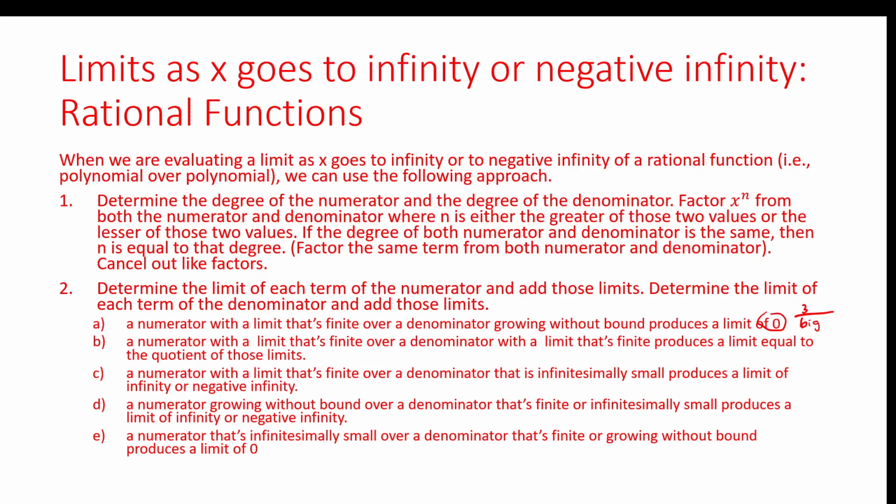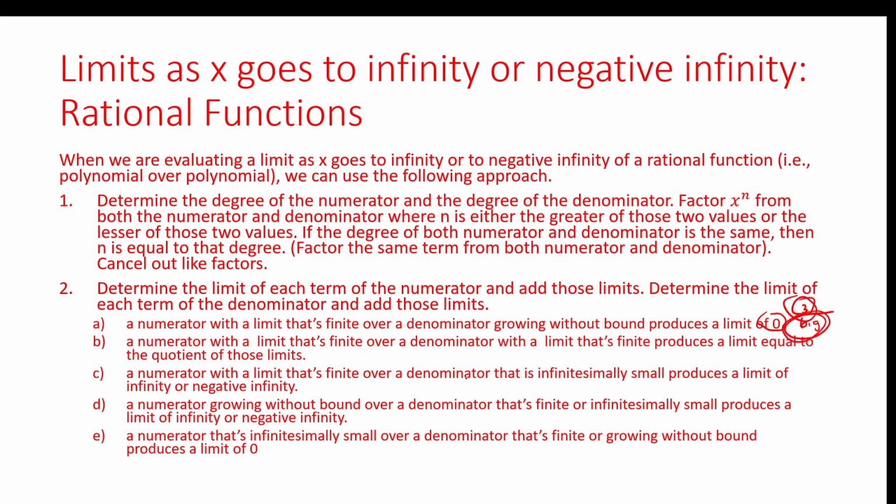If that's confusing, think back to the little boy who walks halfway to the wall with each step. He never gets to the wall, so he never equals the wall, but the limit is the wall. The wall is definitely serving as a limit. So if we have a finite numerator over a denominator that's getting infinitely large, the limit is 0.